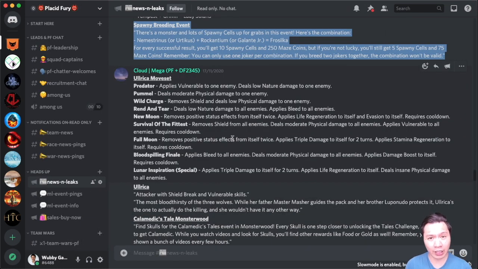The other really reliable way to get maze coins, and again, I don't know if this is going to happen because of the change from 7 days to 3 days, but there is a leak for a spawny breeding event. How this works is when you breed for spawny, if you get spawny, then you get 250 maze coins. And if you don't get spawny, then you get 75 maze coins. So this is a really good way to top up the number of maze coins you have.